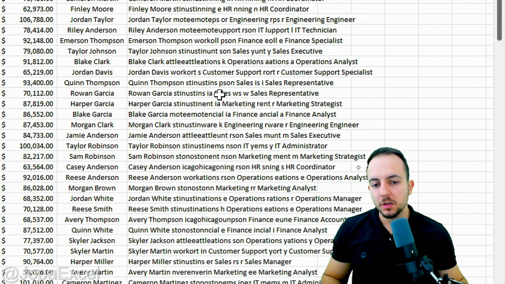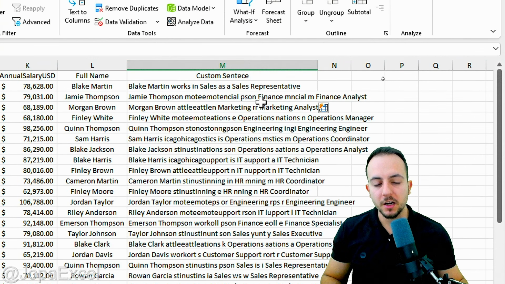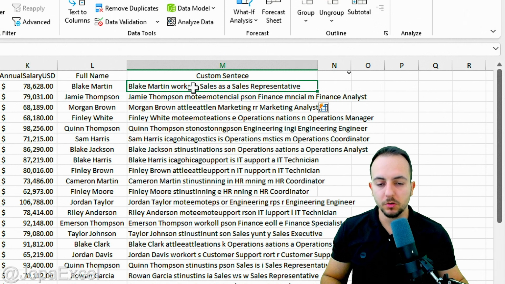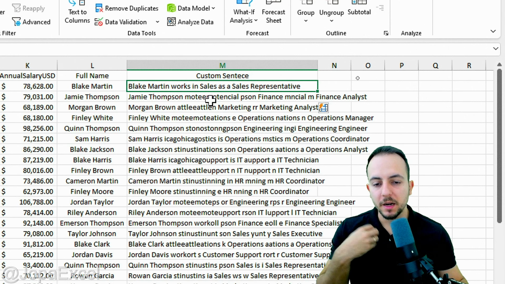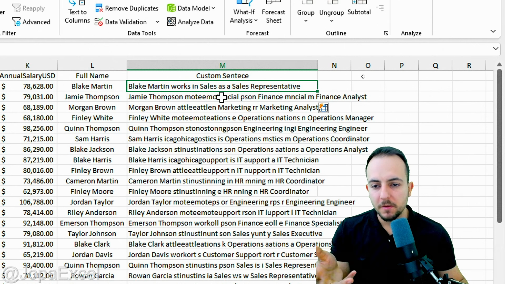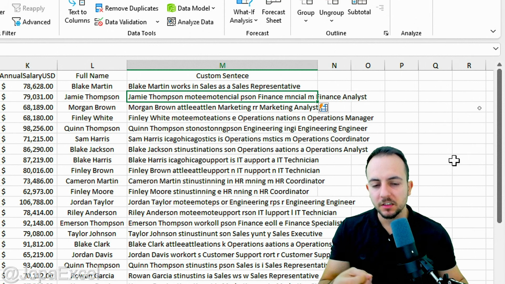So what we can do here is, if you have an error like that, you don't need to go to the first cell, but you can go to the first cell where you have the first error. In my case, do I have some errors in the first cell? No, I don't think so. Do I have some errors in the second cell? Yeah, I think so. Everything here is messed up.